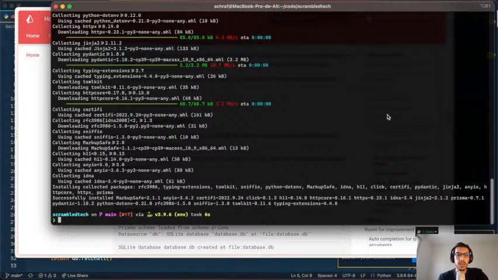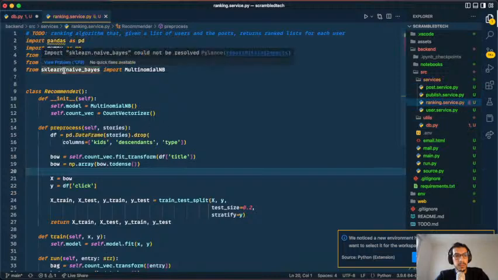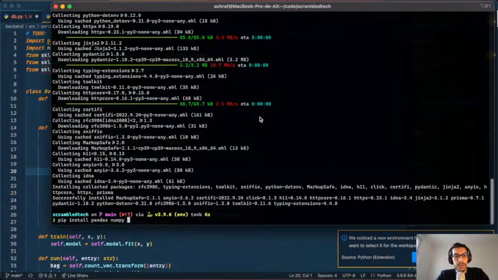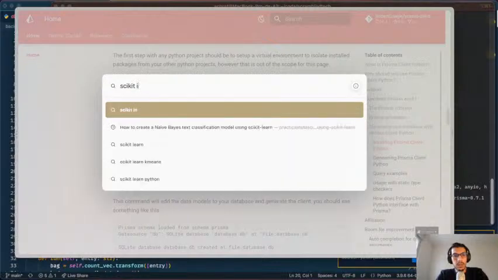Perhaps I can already install all the things I'm using, so things like pandas, things like NumPy, and I'm gonna use scikit-learn as well in my ranking service, so perhaps I should install that as well. Scikit-learn install.